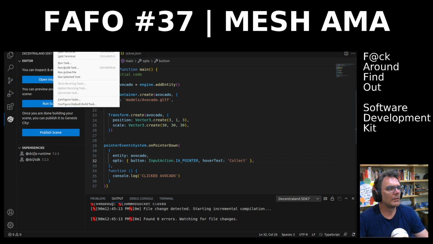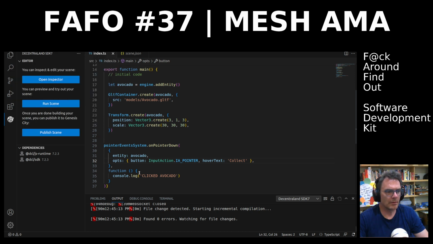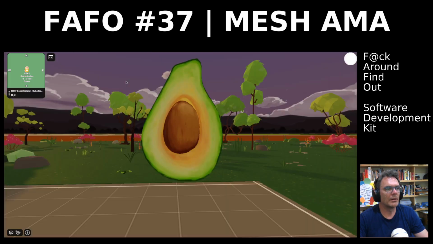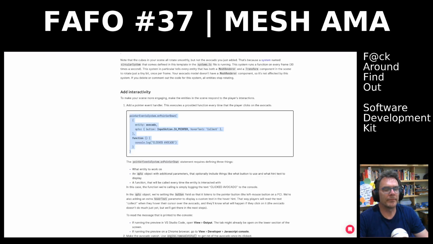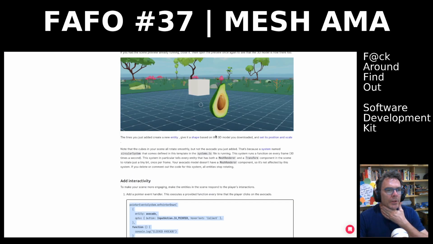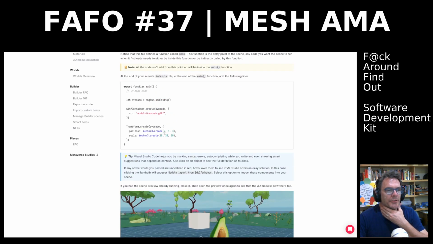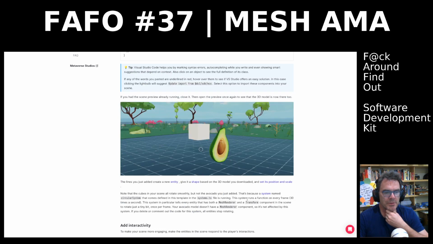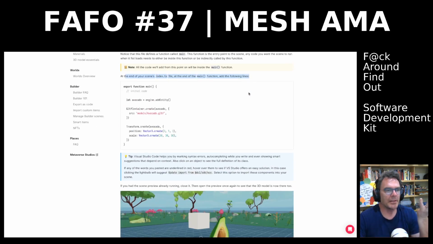Wait, now I'm not sure if you want that to be inside there. Hold on. Let me look at this documentation. Well, it's set up here. Everything that we're gonna do needs to be inside the. At the end of your, at the end of the main function, add the following lines, and then it says here everything. Or I thought it said everything that we do is going to be inside the main, but maybe where did I just make that up? Holy shit.